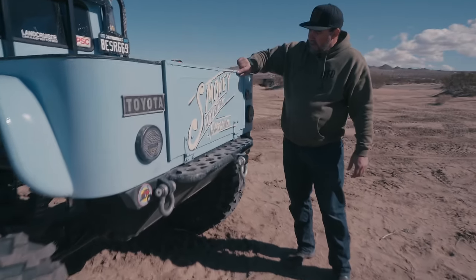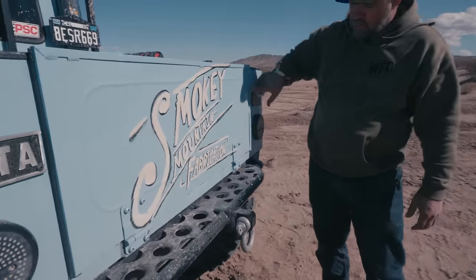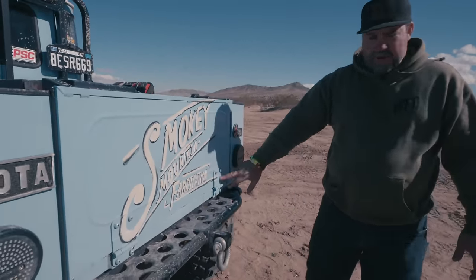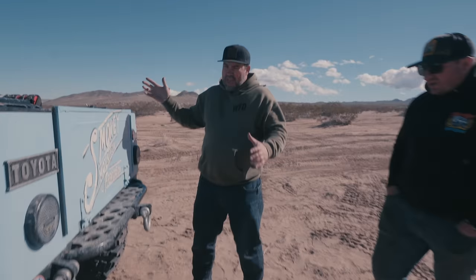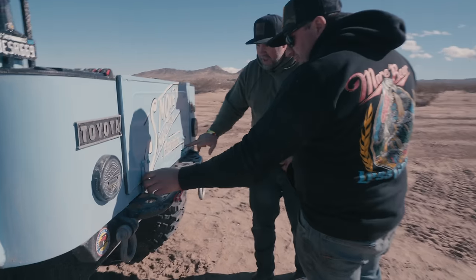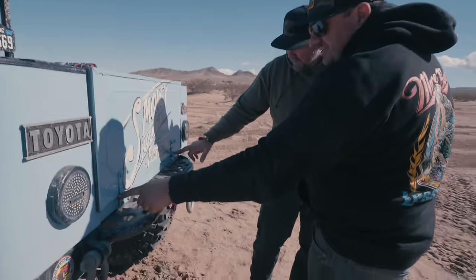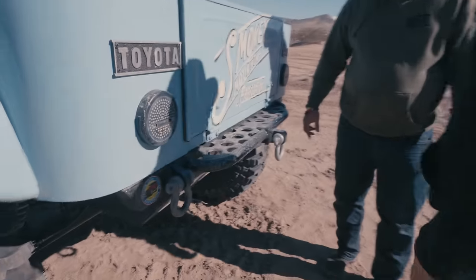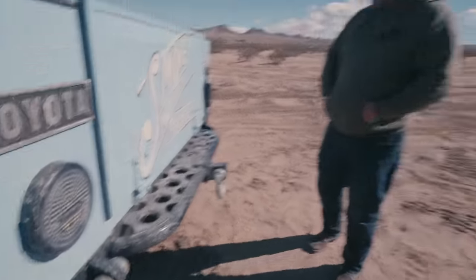Yep. So all the details like the corners and the edges and bead rolled in and even the hardware stuff. Yeah, like these are actually off of a YJ. Oh, is that what these are? YJ, they look familiar. These are YJ hinges for their tailgate. So I took those and then Jeep taillights. Yep. Which, you can't go wrong with those taillights.